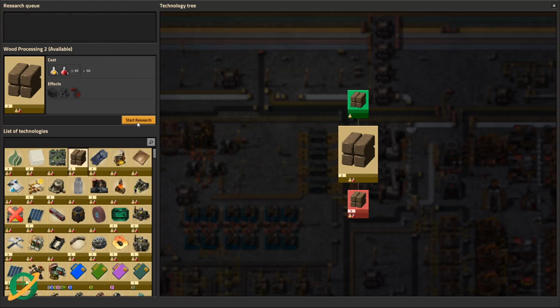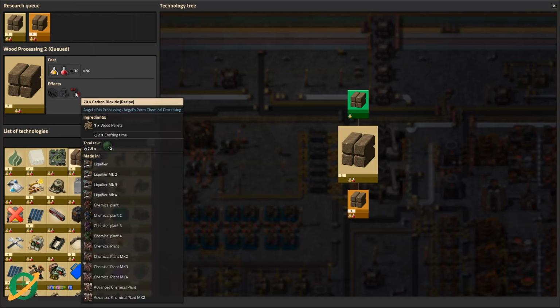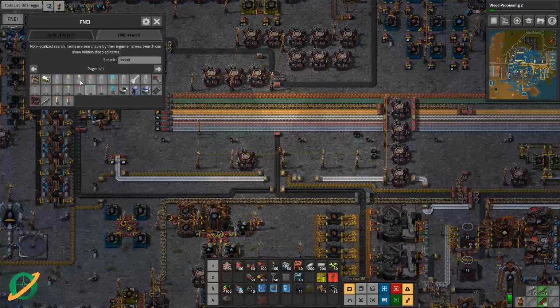That would actually be quite nice, wouldn't it? Let's make some wood pellets, shall we? And sure, we'll throw that in anyway. Charcoal, carbon, and carbon dioxide from wood pellets. And wood pellets come from cellulose fiber. So let's make some cellulose fiber, shall we?